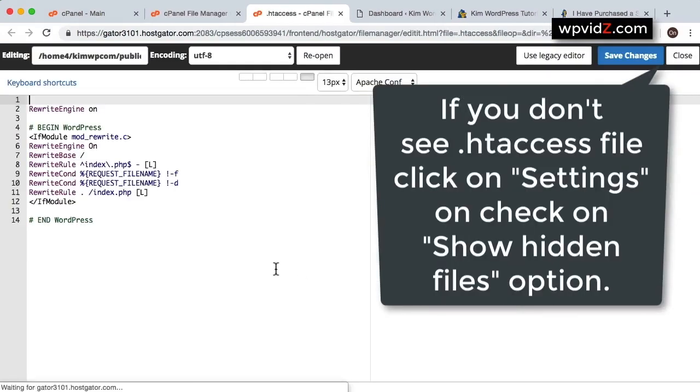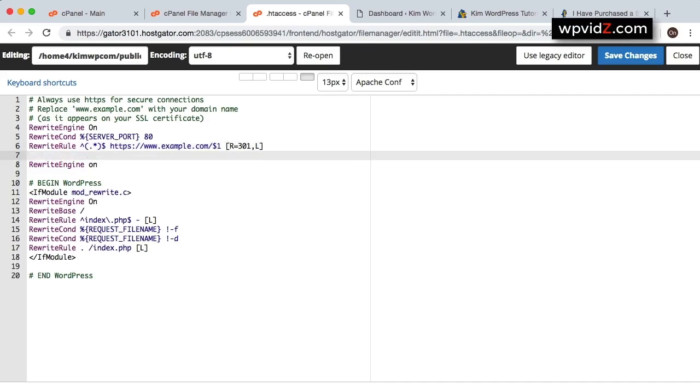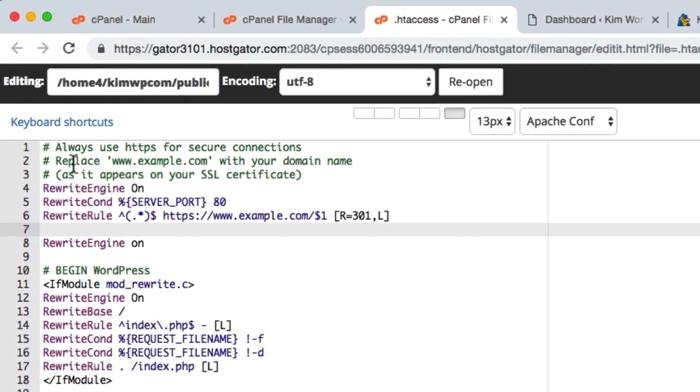Here, do not worry about this bunch of code. It is not too bad. We're going to paste that code in, and as you can see, the green color is a comment, so that you know what kind of code it is, and this is to redirect to HTTPS only.